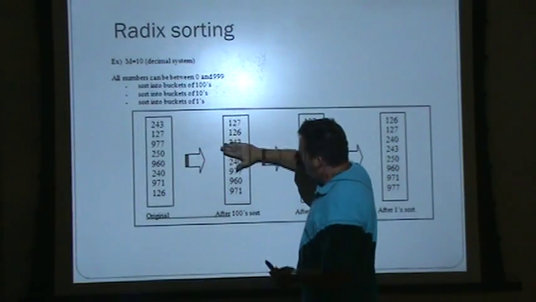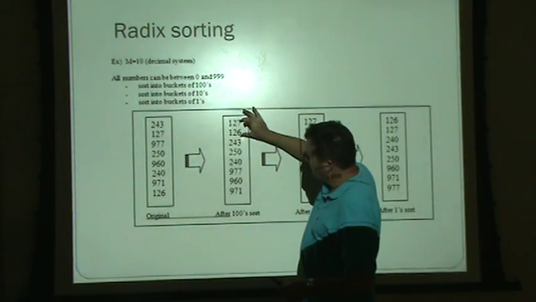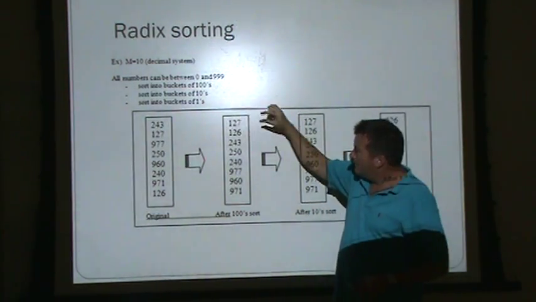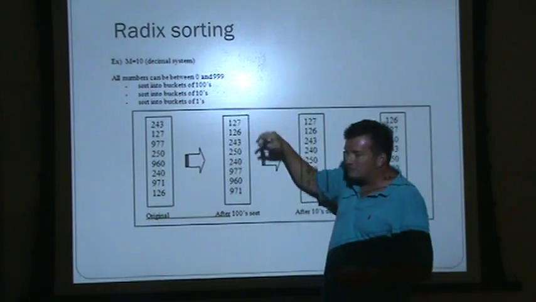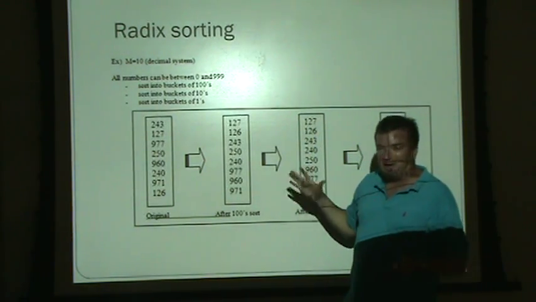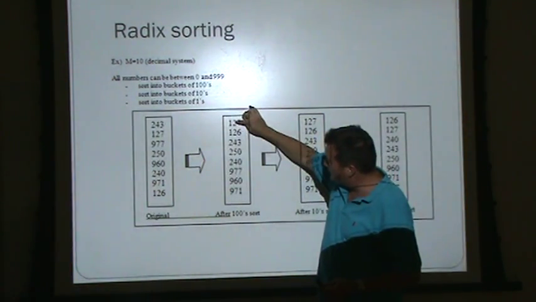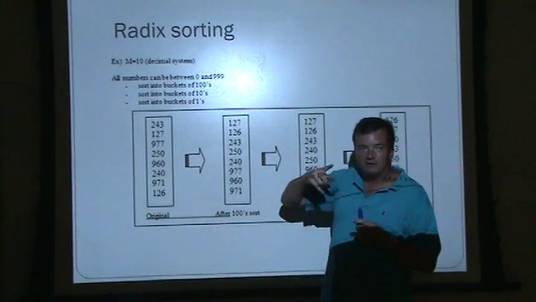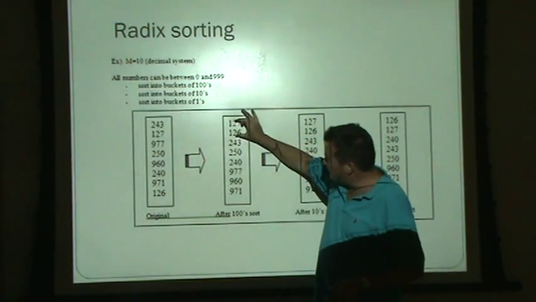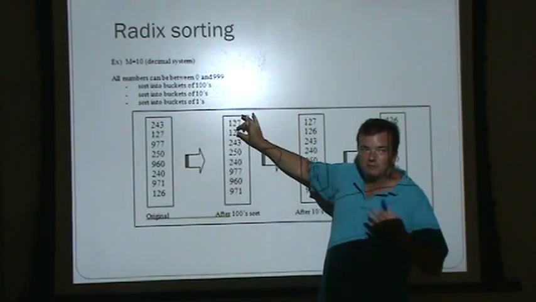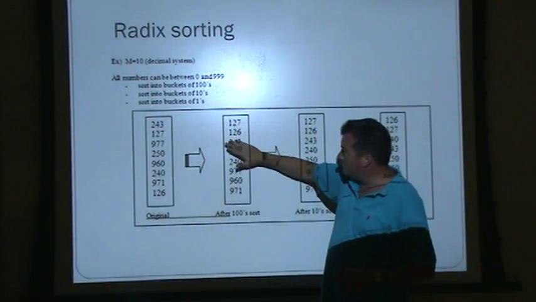Right. Now, all the ones that start with 100 got grouped together. Now we're going to sort, and it's going to be exactly like bucket sort. That's why this came right after bucket sort. We're going to sort these numbers into 10 buckets, 0 through 9. Now these two numbers got sorted into the same bucket, so there was really no progress on the second pass.